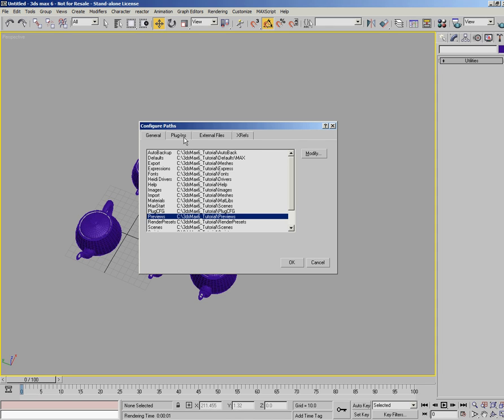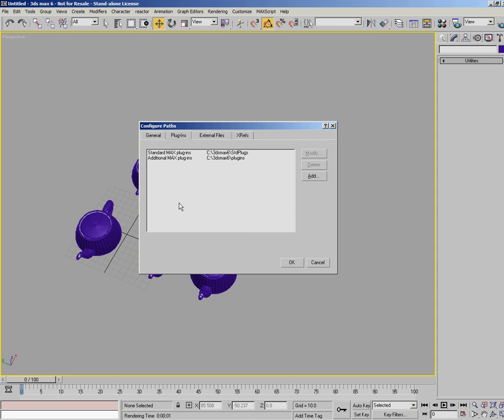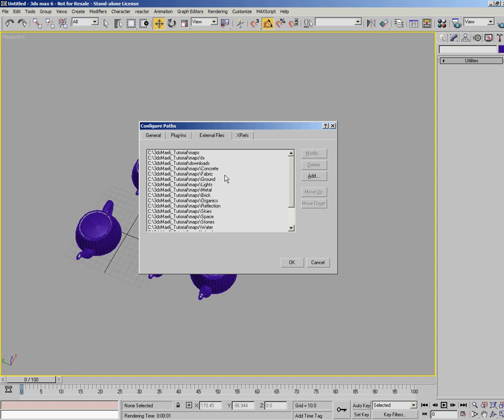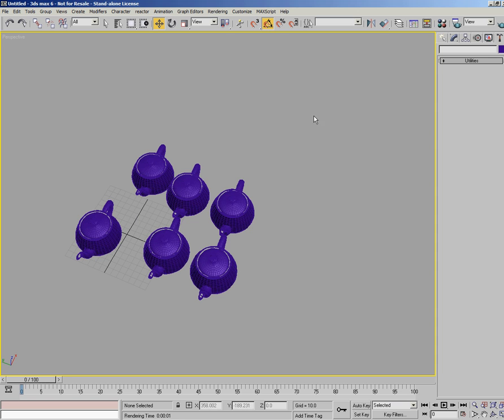This tab here allows you to set up which plugins are used, and Max will search into any directories that you have specified here and load up any plugins that you have specified. So you can see at the moment we're just using the default standard plugins and also the plugins from the plugin directory. These are both standard, so there's nothing special about this particular setup of Max. And here you can set up various other elements where it'll find external files and where it'll find xrefs. So again, these are search paths for external files and xrefs. So again, pretty useful stuff.